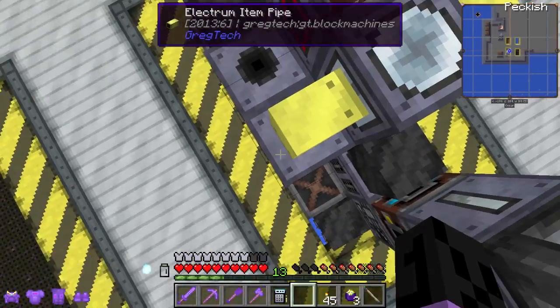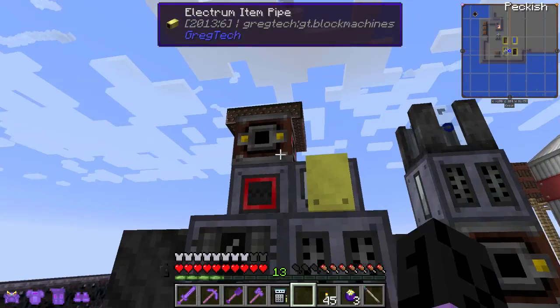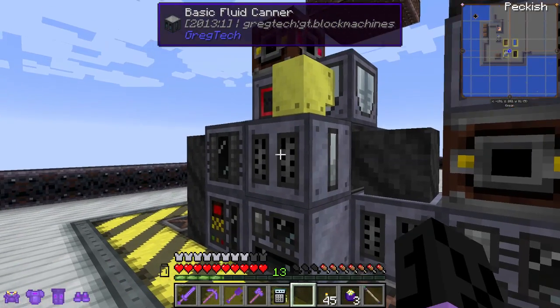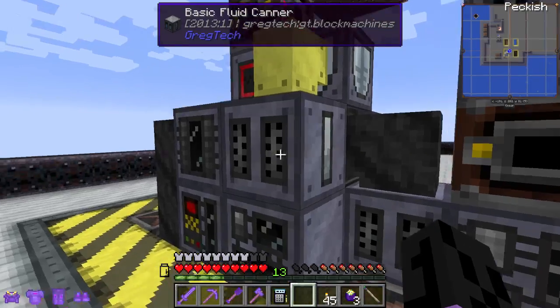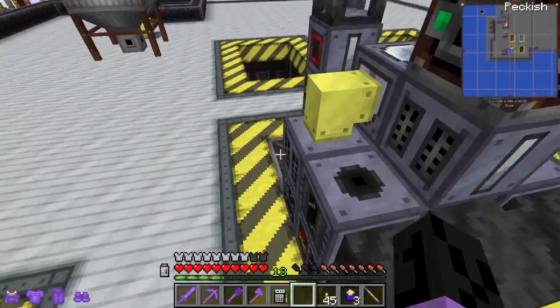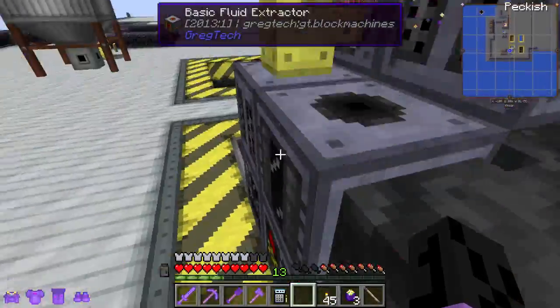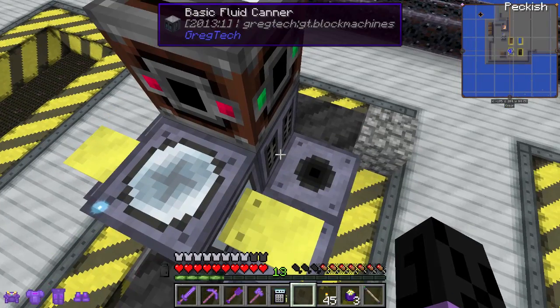If I did just 64, it really needs to be more than 64 after a lot. I went overkill with 2 lots of 64. If it was just 64, what might happen after a very long time is one basic fluid canner might get all 64 of them. And that would be bad, because then we would never have the product moving out of there and never produce more diesel. So that's why those are overfilled.